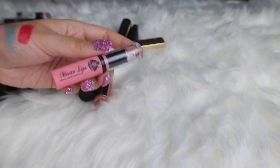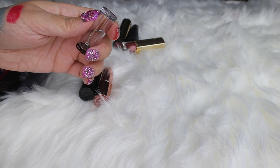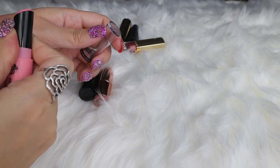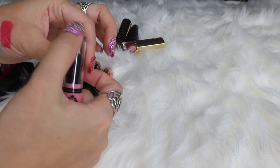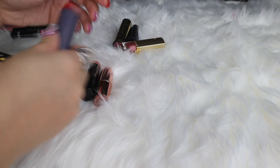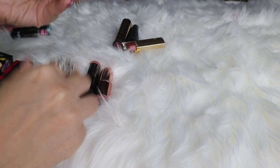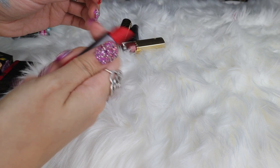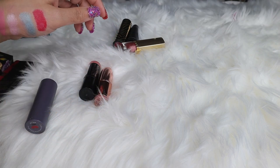Viva La Diva, a makeup brand from Sweden. Let's see. Okay, this one still smells okay. I'm gonna declutter this instead. Maybe somebody would enjoy this more than I do. This was given to me by my friend Marielle. I think I'm just gonna keep this because of the sentimental value. It's gold. I think she got this from Korea or Japan.